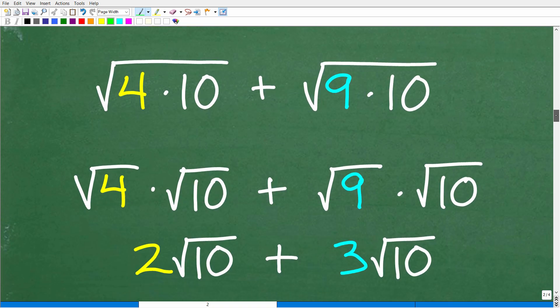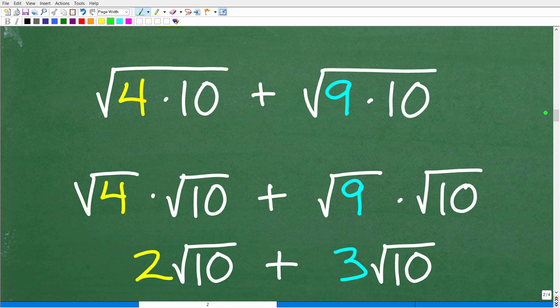Now the first thing we're going to do is simplify these individual square roots. So we have the square root of 4 times 10. We can break this up as the square root of 4 times the square root of 10. And the square root of 4 is 2. So the square root of 40 is 2 square root of 10. Let's go ahead and take a look at the square root of 90, which of course is the same thing as the square root of 9 times 10. I can break these up into two individual square roots and get this perfect square factor resolved. So I have the square root of 9, which of course is 3.